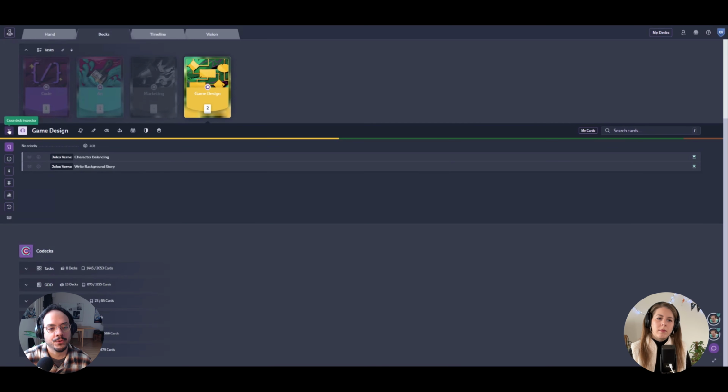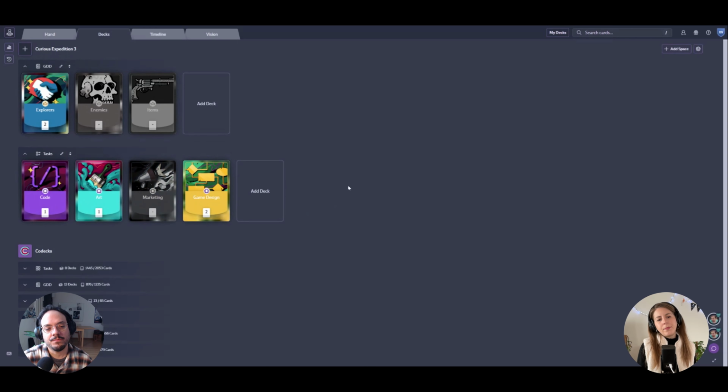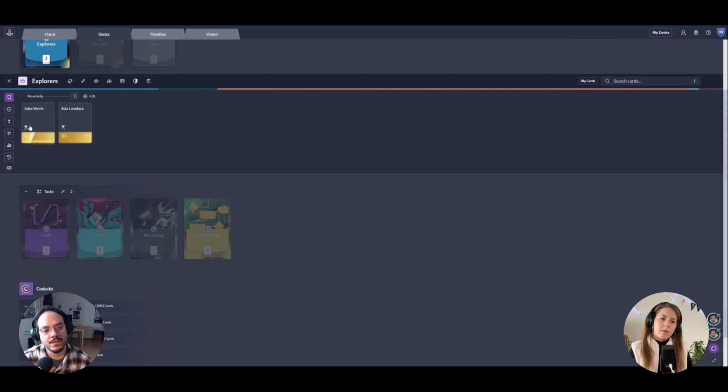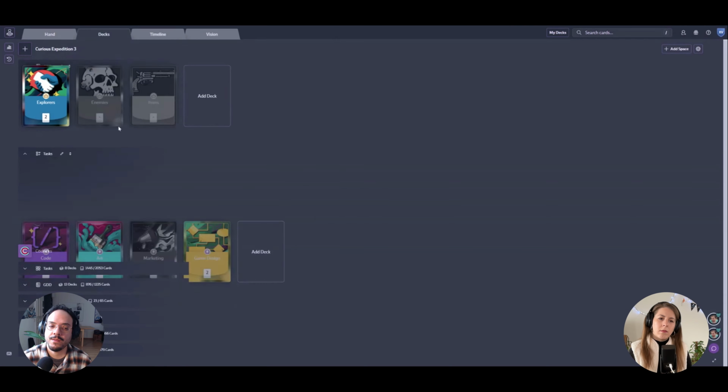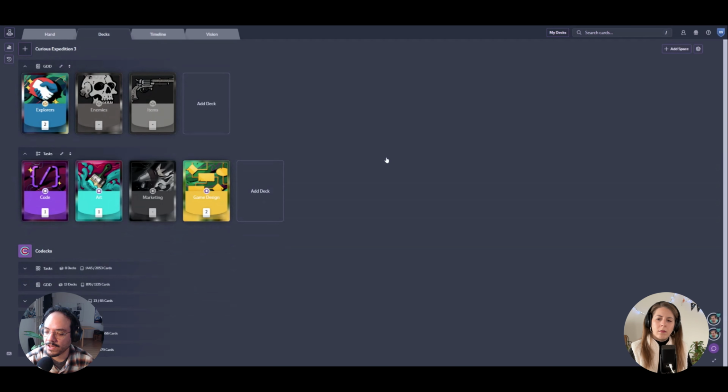If I'm a producer and I need a bigger picture, I'm not interested in every specific task, but I'm more thinking about, well, can we ship this character for the next demo and so on? I can just go here and see an overview of all the characters in the game. So it's kind of the best of both worlds, how I like to explain it.